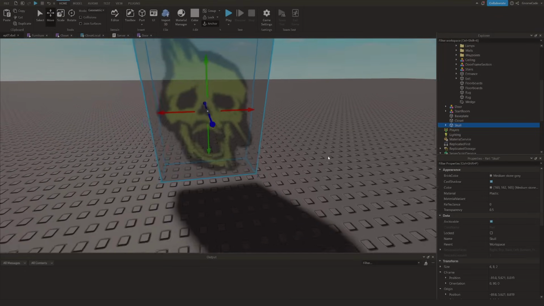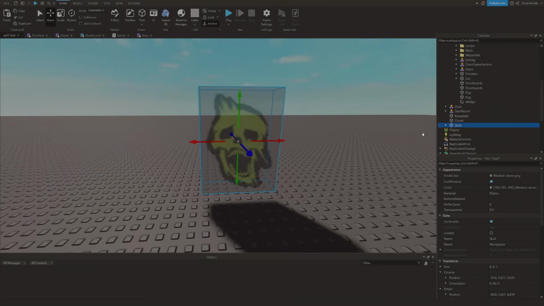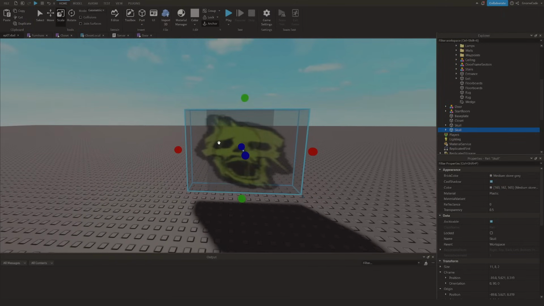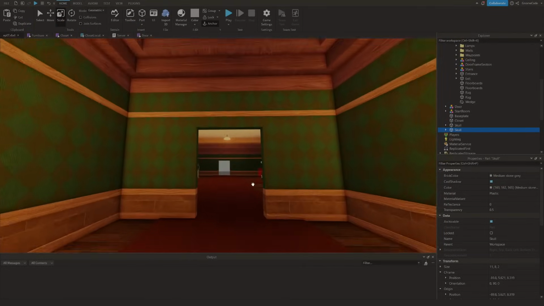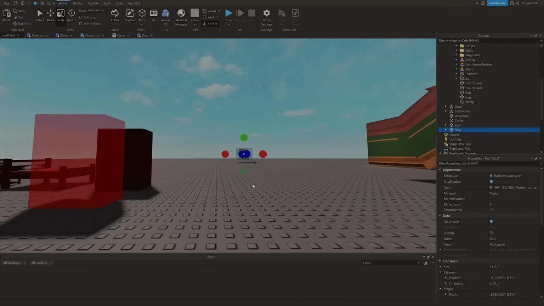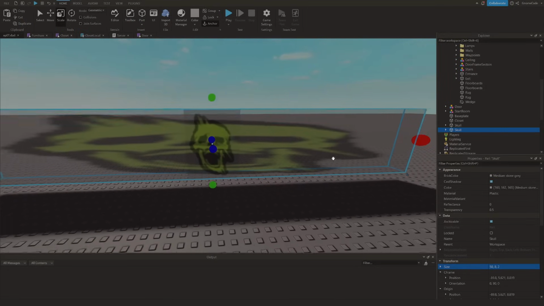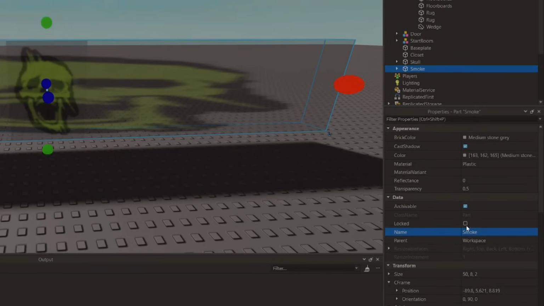And then I'm going to want some sort of smoky particles around him as well. So I'm going to duplicate the skull, and then I'm going to resize him. Okay. And I want this wide part to be as wide as the widest corridor. Obviously these aren't that wide, but I have got this gallery, which is really wide. So I think I need it to be probably 50 studs or so wide. So we'll make it really wide like that. Perfect. We'll rename it from skull to smoke.